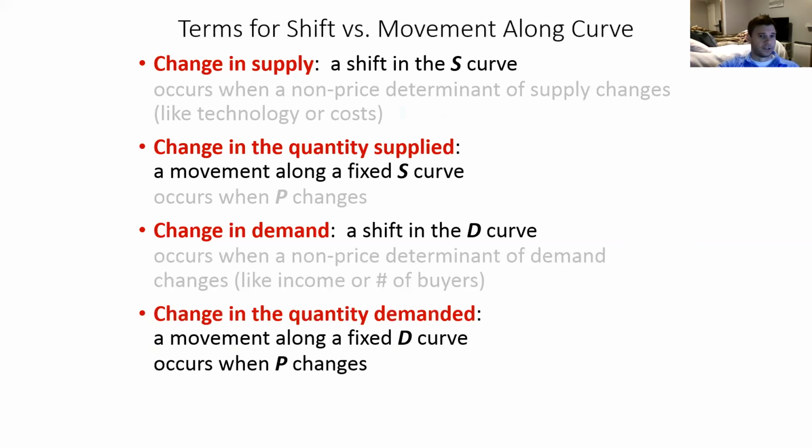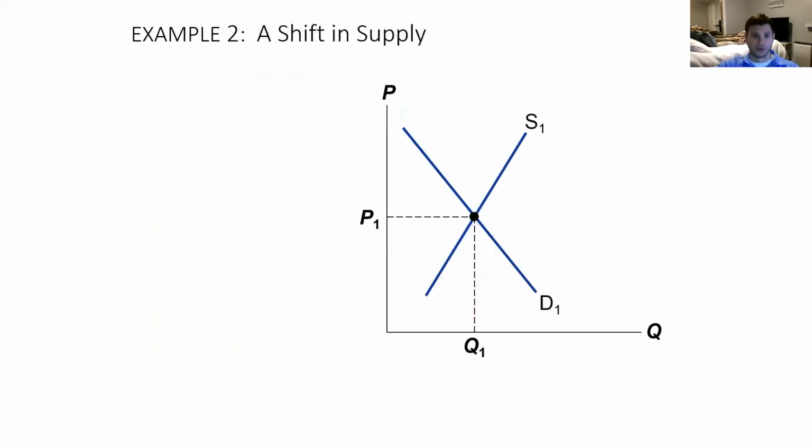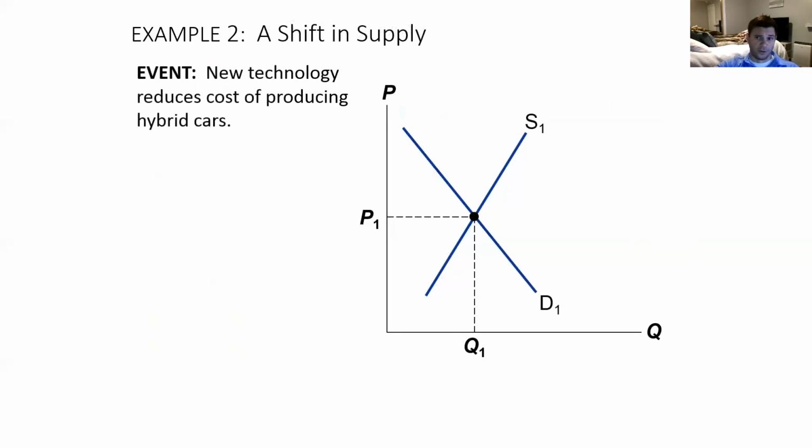Okay, so we'll see if we can think about disentangling some of this context, some of these semantic complexities in the next example here, where we consider a shift in supply. Now again, on a test, I might not tell you that it's going to be a supply shift. You would just have to know how this particular event affects either the supply curve, the demand curve, or both.